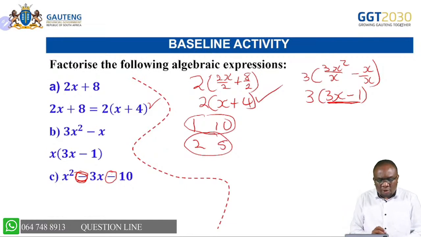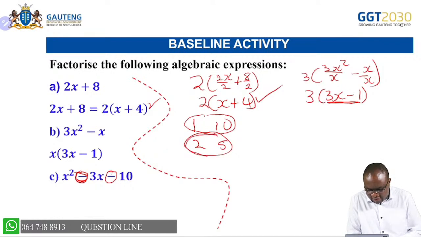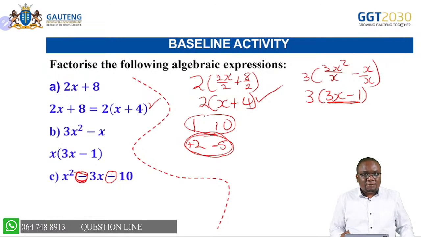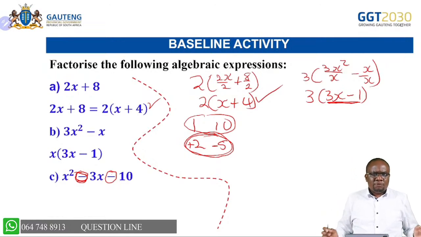And then, now, did you get it right? Now, if we say the bigger one is going to be negative, this is the combination that can give us negative 3. So if you make this one negative 5 and then positive 2, that will give us negative 3 if we're adding them. Right, negative 5 times positive 2 is negative 10. So it's giving us that. And then negative 5 plus 2 is negative 3. So that's the combination you want.